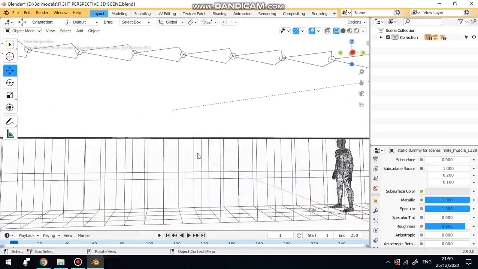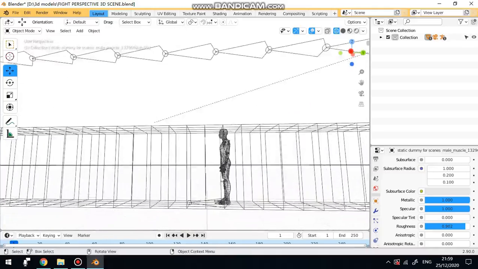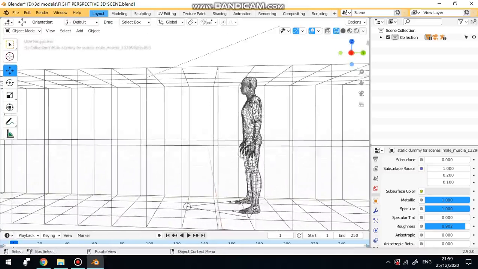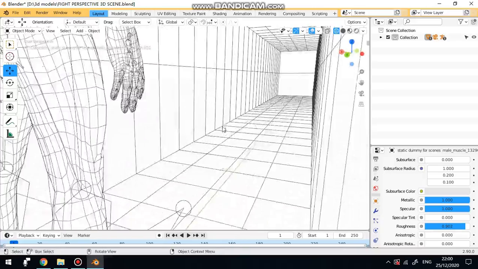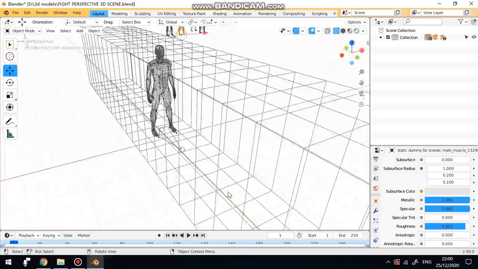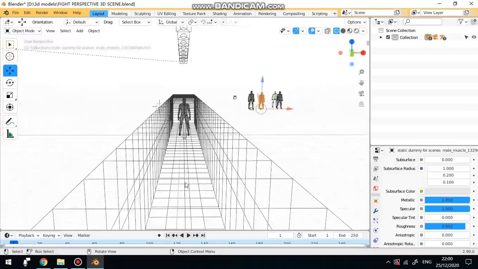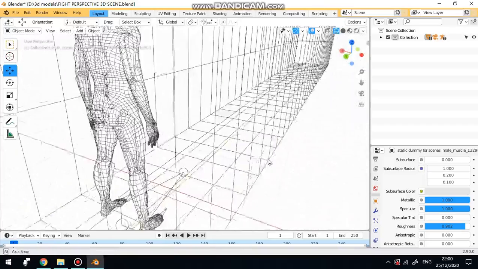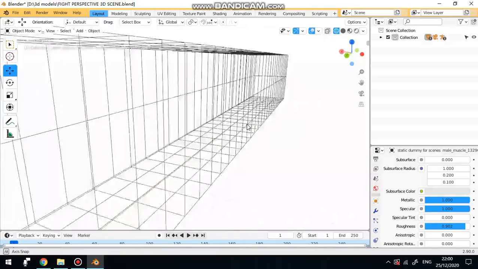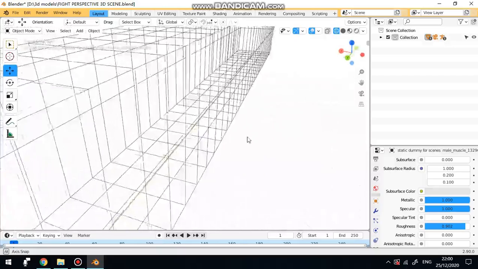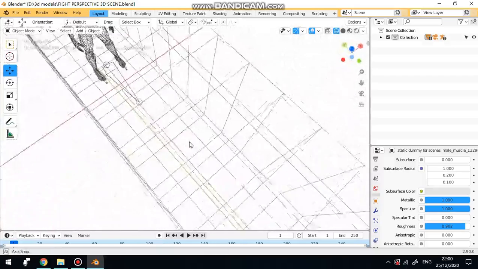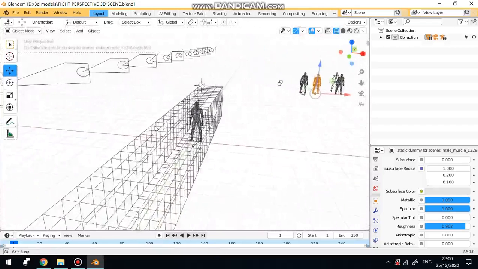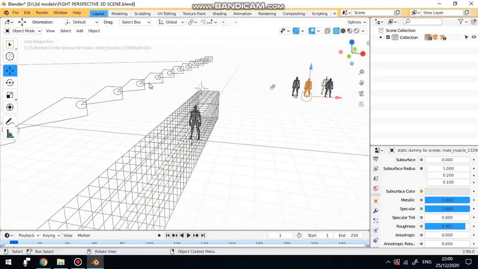But I've just kept it from head to toe, like it's the right height, and you've got this middle line across the middle here showing the waistline, and then on the floor we've also got a middle line. There's 3 lines to split it into, so you've got one down the center, so you can see where the feet are lined up. You can have it when they're moving around, stepping and moving and fighting. Yeah, pretty simple.